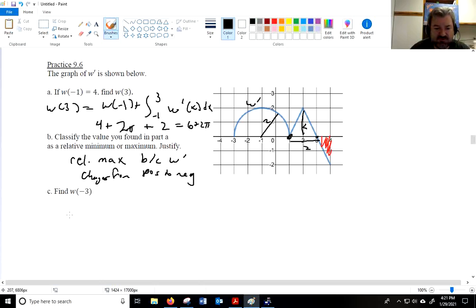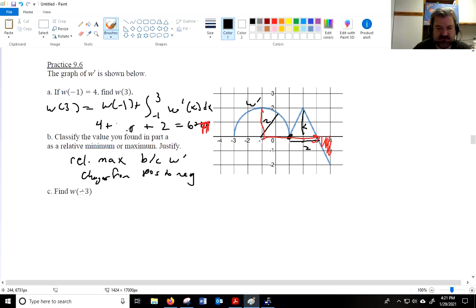All right, so let's find W of -3. What would that be? Oh, you know what? Boy, I tell you, I keep messing this up. This should not be 2 pi. This was actually 1/4 of a circle. Yikes. 1/4 of a circle. So it really should have been from here over. Sorry about that. So that should be just a single pi.